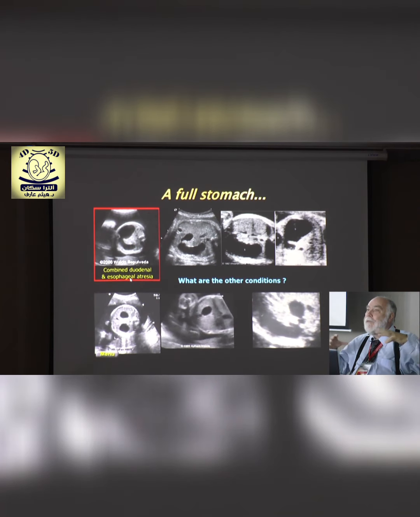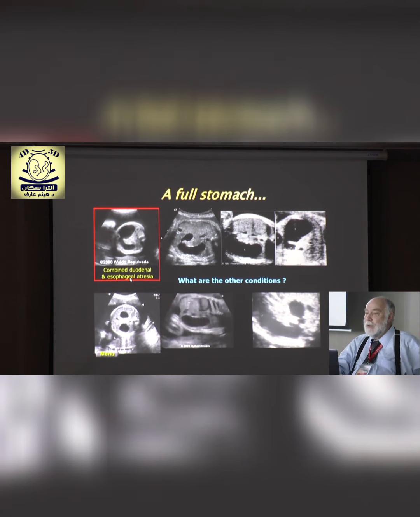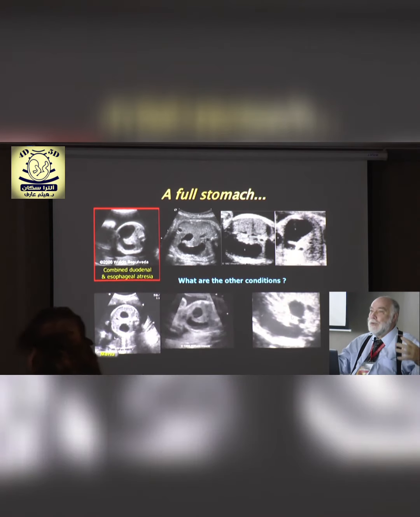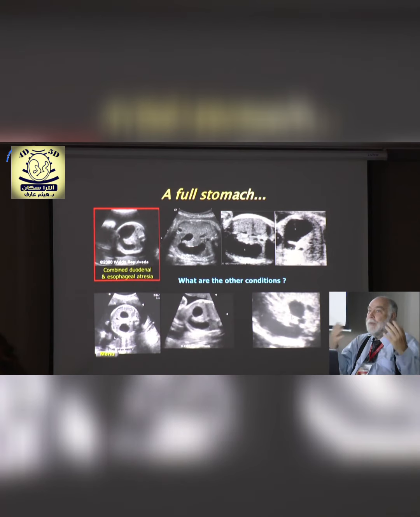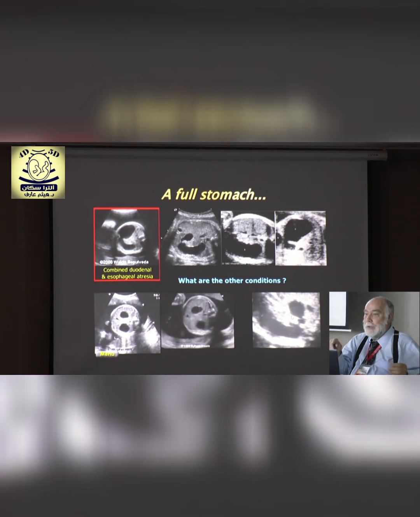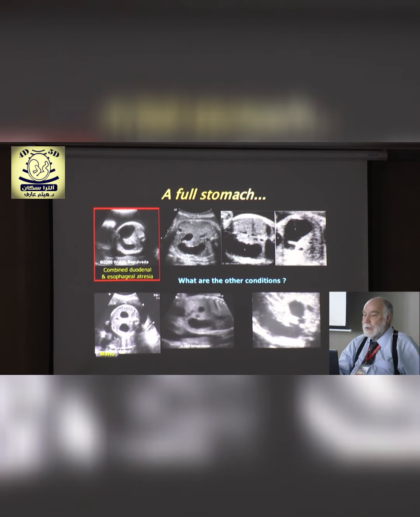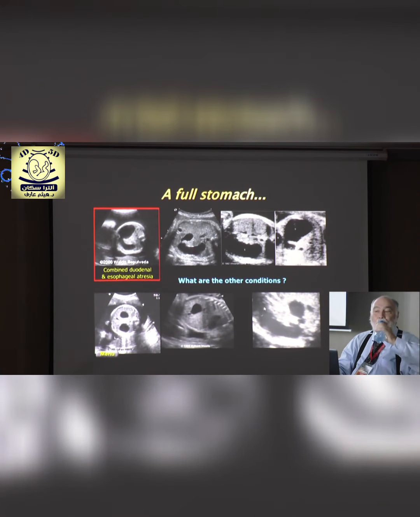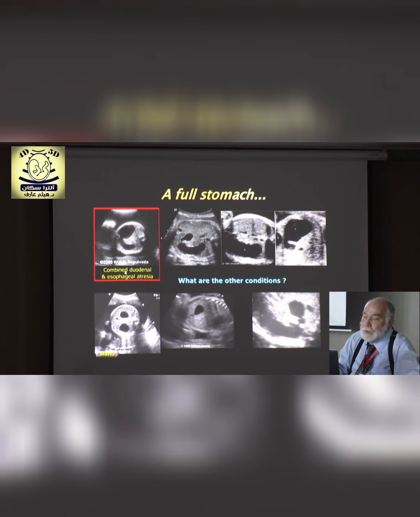So this baby gets a very large stomach, much bigger than in duodenal atresia, because in duodenal atresia, if the baby drinks too much, he will vomit. Just like when you have a baby, you have to burp them, otherwise they're going to vomit. Same thing happens in duodenal atresia, which is the reason you see the esophagus of this baby better than other babies. So this is combined duodenal esophageal atresia.